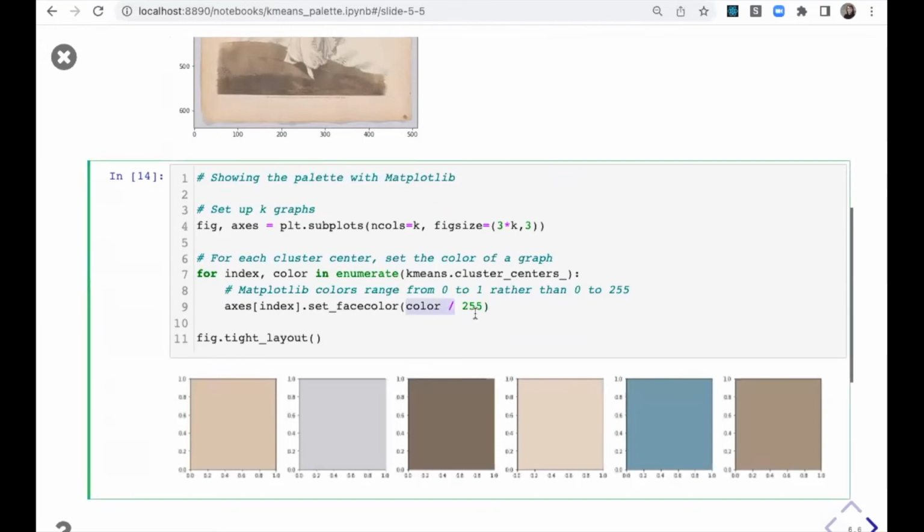This is a really nice thing about NumPy. So for color, we're looping over those cluster centers. That still means color is an array.